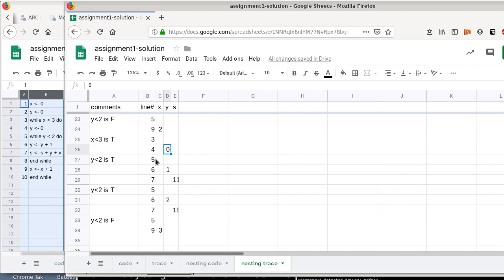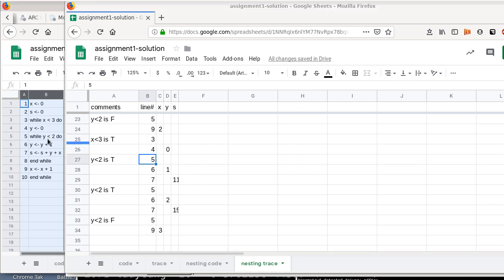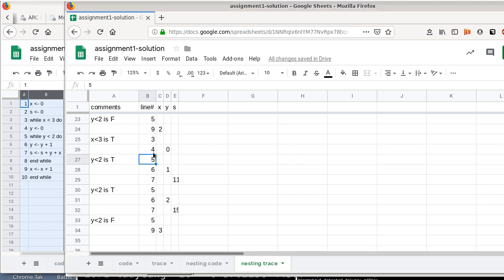So far so good. On line 5, we check whether y is less than 2. Y has a value of 0. 0 is less than 2 is true. So far so good. We move on to line 6. Y is incremented by 1 at this point. Then we move on to line 7. Line 7 wants to add up all 3 variables at this time, so we need to double check that. X currently has a value of 2, Y has a value of 1 at this point, and S, the sum, has a value of 8 at this point. When you add up all 3, they do add up to 11.